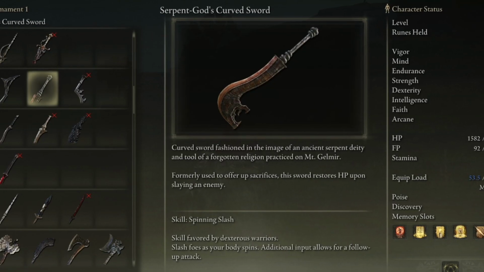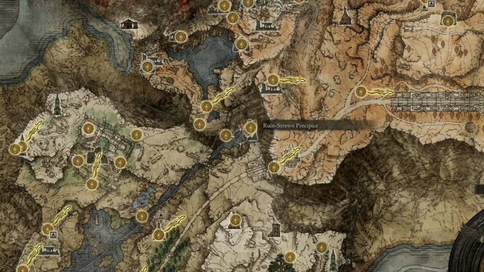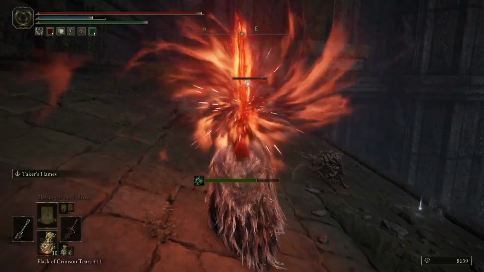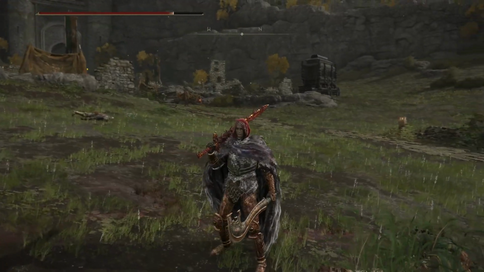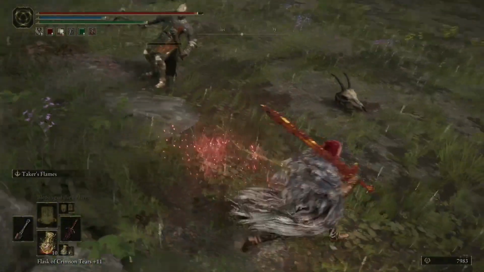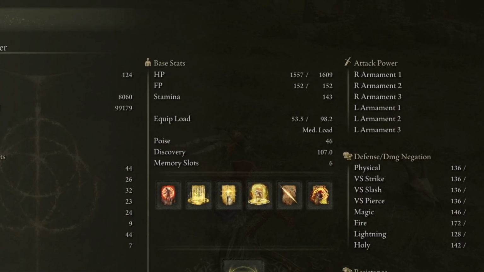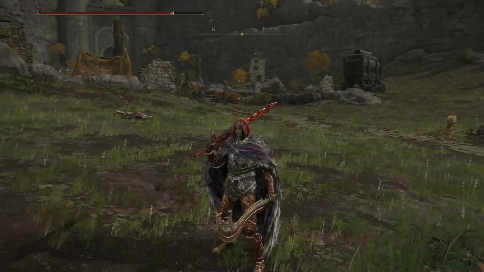The Serpent-God's Curved Sword, on the other hand, is a much better option for passive HP gains. You can find it from the Ruin-Strewn Precipice overlook site. Head up a ladder and deal with the land octopus, and the sword is there. It's the equivalent of the Sacrificial Axe for HP. The weight is 4, so low enough to carry it as a secondary weapon, even if you don't plan to use it. Every kill while carrying it gets you 65 HP, which is great for its weight. I like this weapon. It packs a punch when upgraded, and it looks cool. Think of it as a heavy talisman with restorative properties.